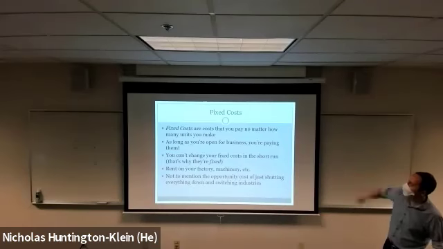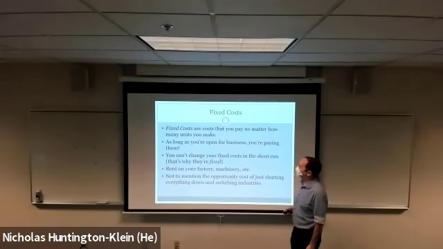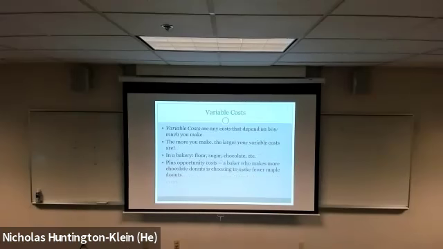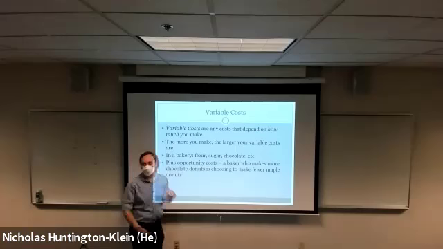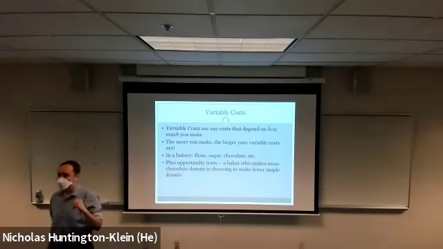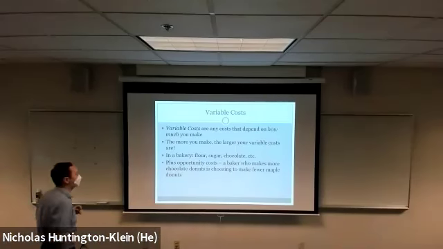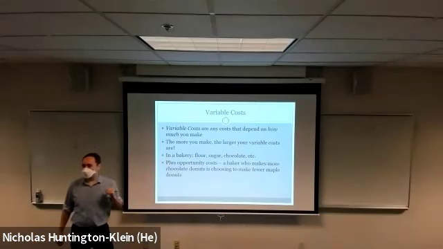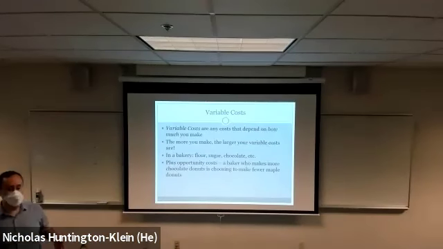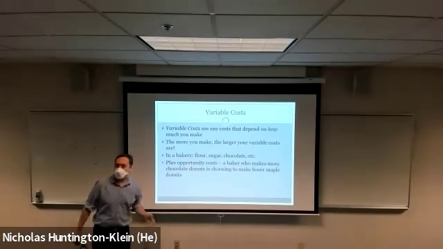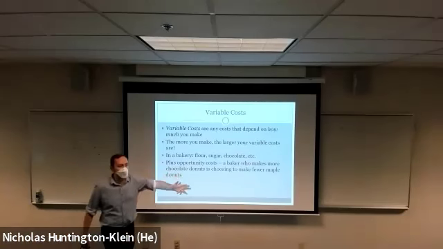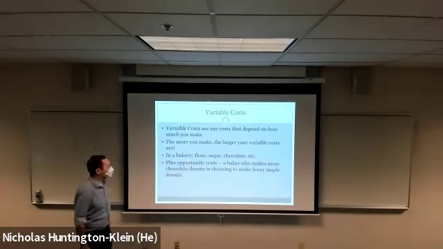So anything we cannot change in the short run, that is going to be our fixed costs. On the other hand, variable costs, straightforward. They're costs that do depend on how much stuff you make. Right? The more stuff you make, the more you are paying in these variable costs. So let's say you're running a bakery or something like that. The more baked goods that you are making and selling, the more flour you have to buy, the more sugar, the more chocolate, and so on. You got to pay people more hours of work, all that sort of stuff.